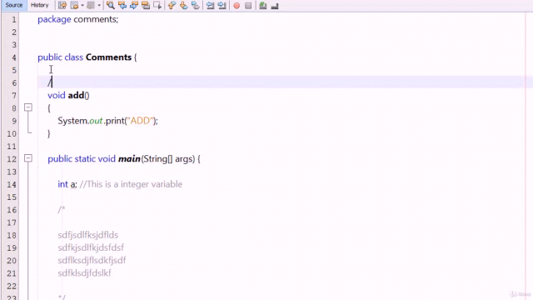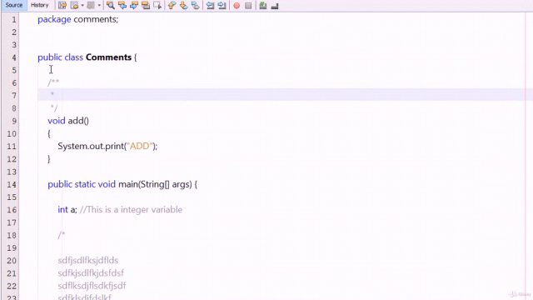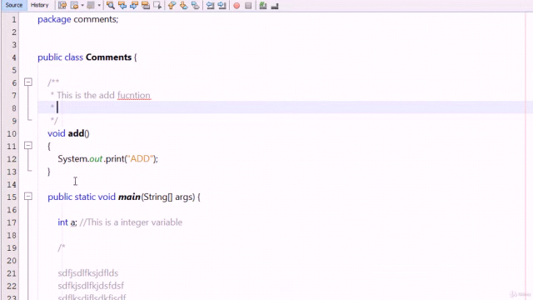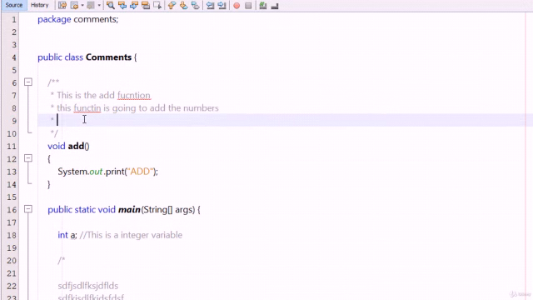I type a single / and then two asterisks, then I press enter, and then you can write the documentation comment. I type here: this is the add function, and this function is going to add the numbers.